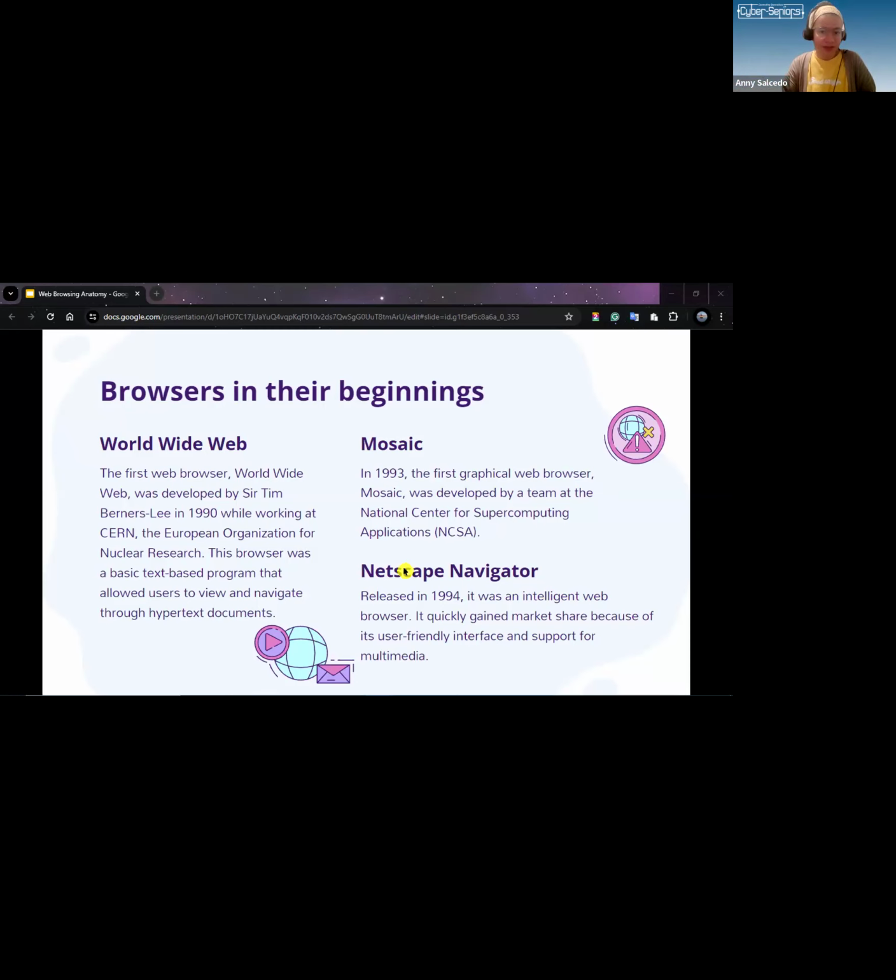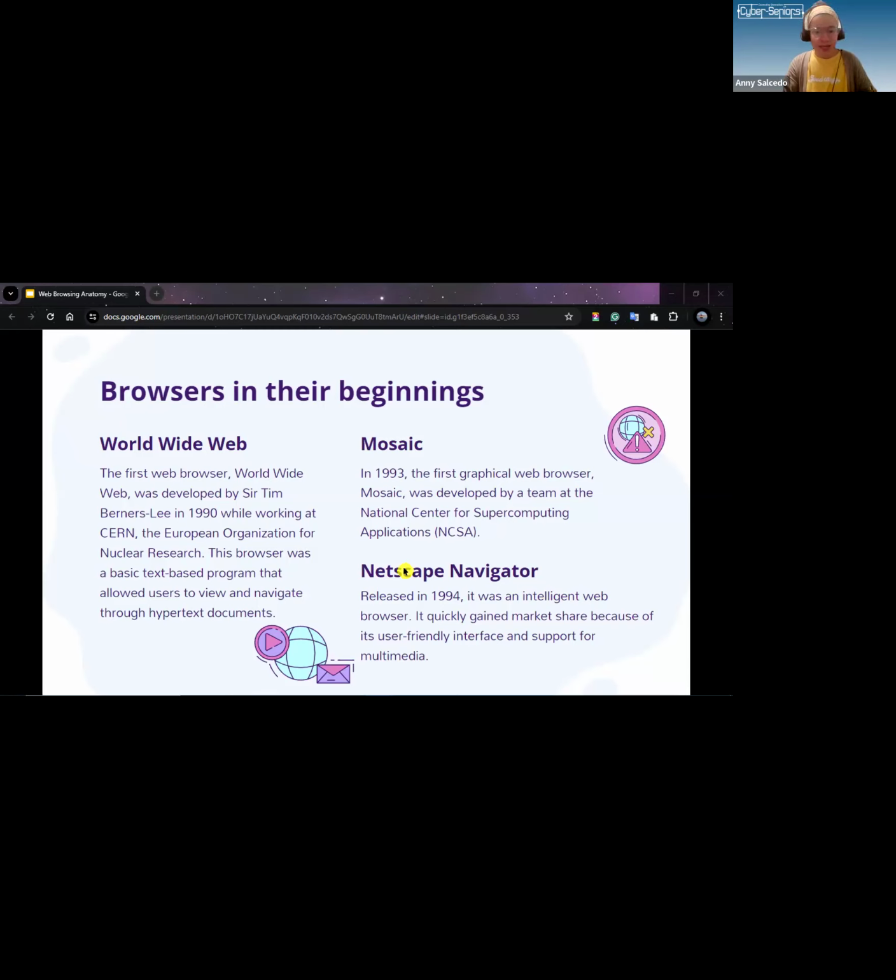Mosaic's user-friendly interface, just elaborating a little bit more on that, had clickable links and images, which made gathering information much easier just for the fact that those two options were available. And also, users described it as a more enjoyable experience when they were using the application.